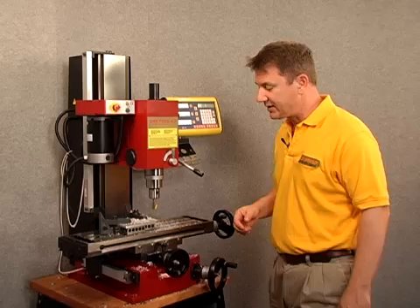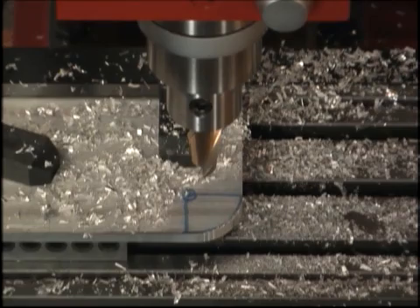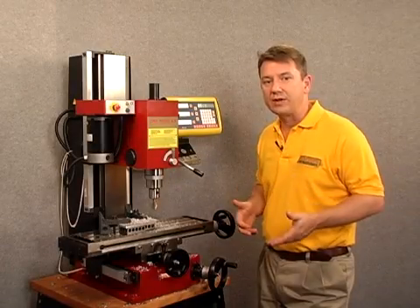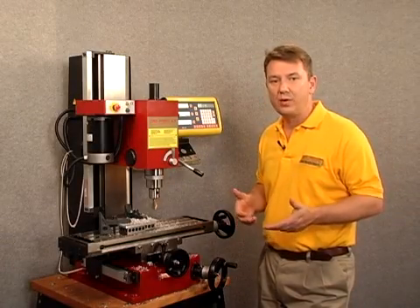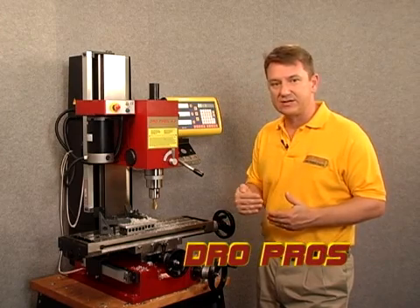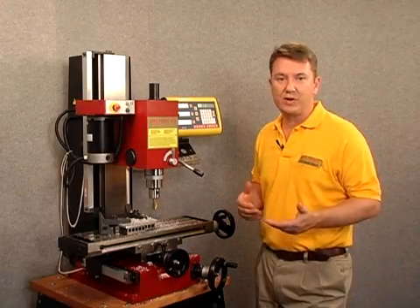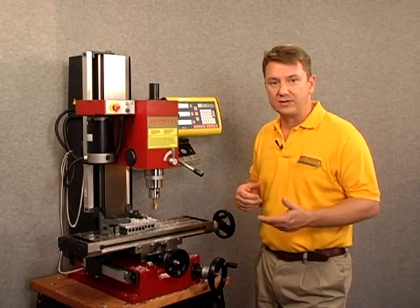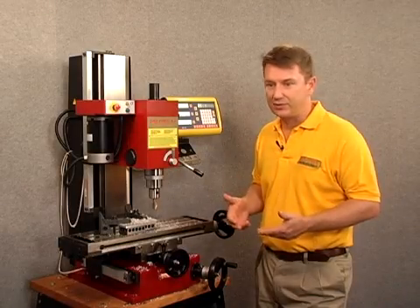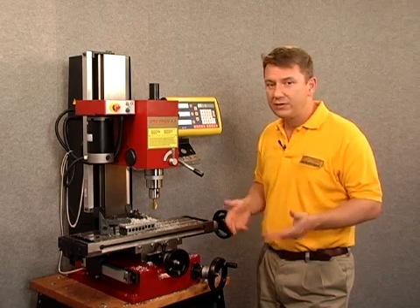Let's take a look at our project — a very respectable result. With only 23 points we've got a very nice corner on the edge of our project. Now, let's remember that we entered a value of 0.1 inches in the max cut parameter, and that determines the distance between subsequent cuts. If we'd entered a smaller value, such as 0.02 inches, then we would have gotten a much smoother arc, though there would have been a lot more waypoints to machine to.